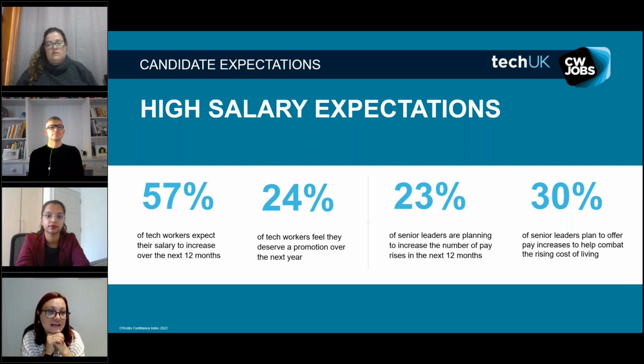But from what I'm seeing amongst the developer friends I know, security with a bigger company at the moment is key. And I know some people who have even taken a bit of a pay cut to have that security, which I was quite shocked at. They were like, well, having that financial security every month was key for them. Yeah, I mean, let's face facts, COVID was a bit of a shock, wasn't it?